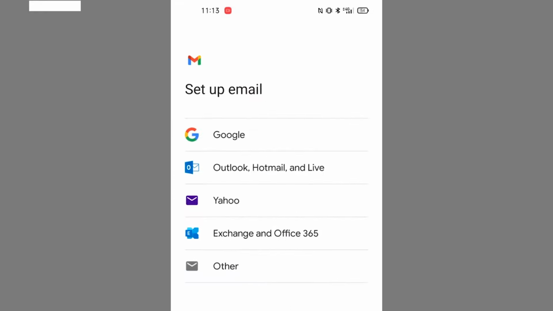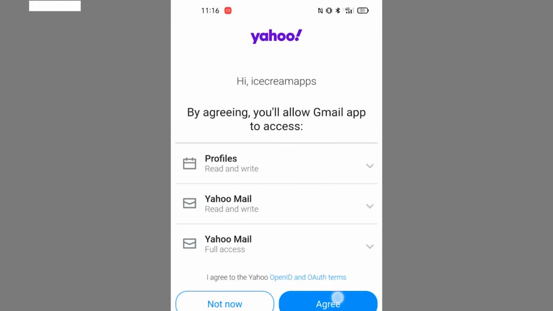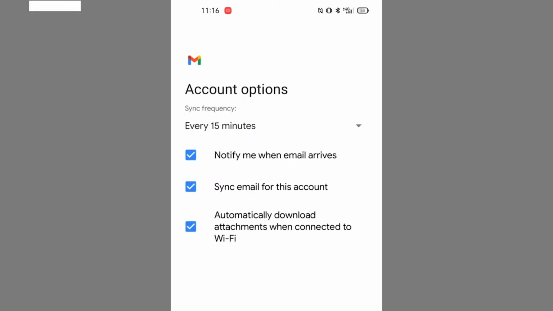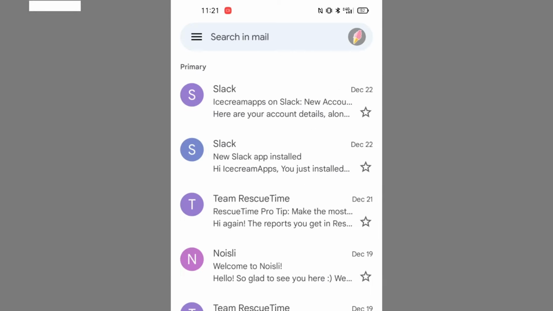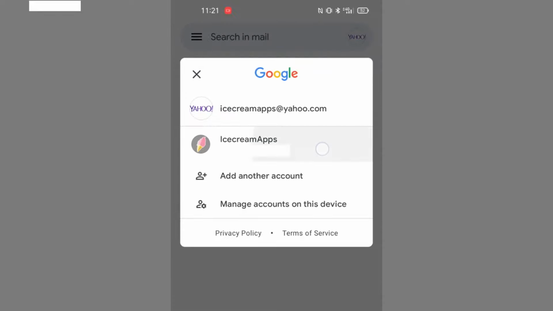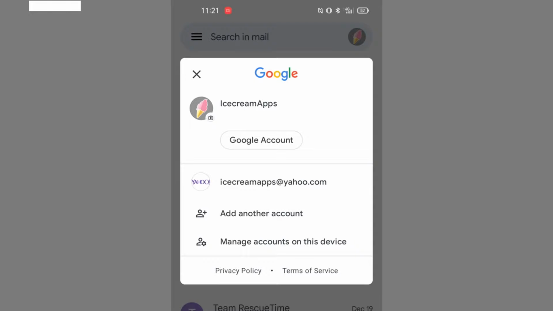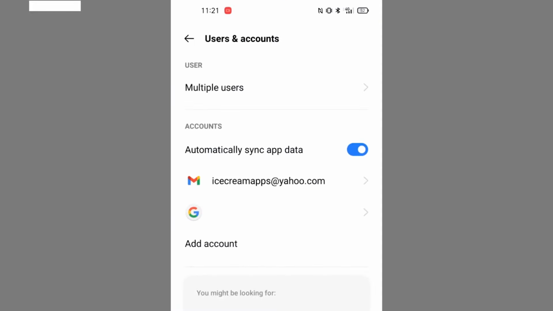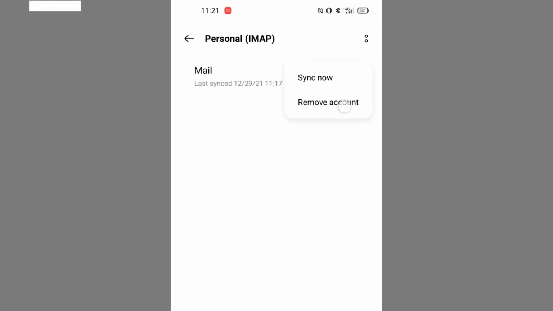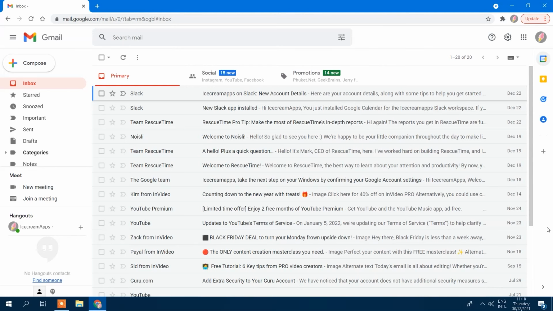From here, you will need to pick the type of account that you wish to add and enter your personal details. This will enable full access to your accounts individually, or you can also see all of your emails in one unified inbox on your mobile device. You can always go back to the avatar and select Manage Accounts on this device to deactivate or delete an account later. However, the process is a little different if you're using a desktop.